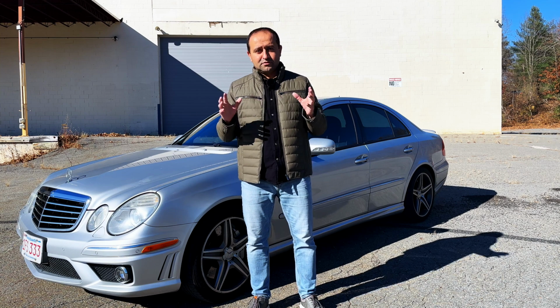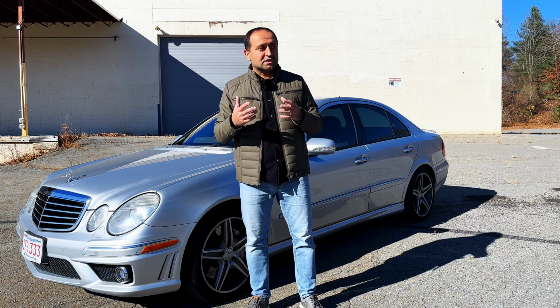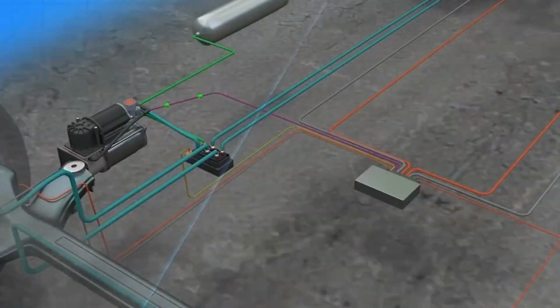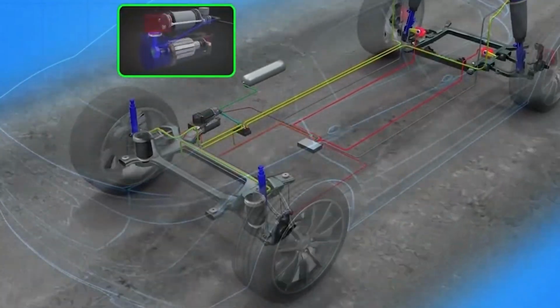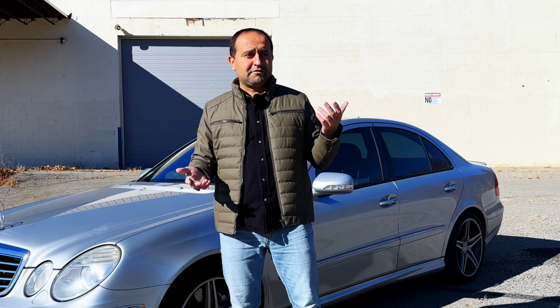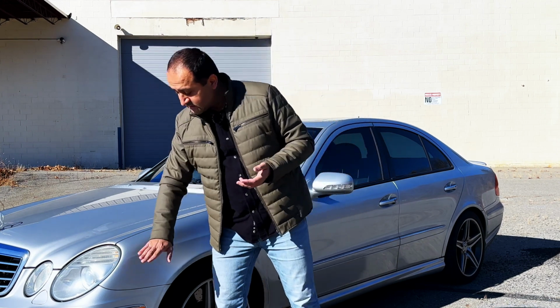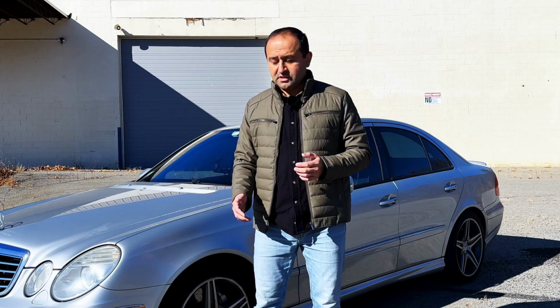It's not going to heal itself. If you don't fix it now, you will have to fix it soon, but you also run the risk of damaging your compressor. Why? Because when the air leaks, the compressor works extra hard. This compressor is not designed to run continuously. It's designed to run for a little bit, pressurize the system, and shut off. If there's a leak, it's going to run continuously and fry itself. That's an additional 500 to 1000 dollars, depending on who does the labor and the parts available. The compressor, by the way, on the W211 at least, is located under the bumper on the left side, the driver's side for US cars.